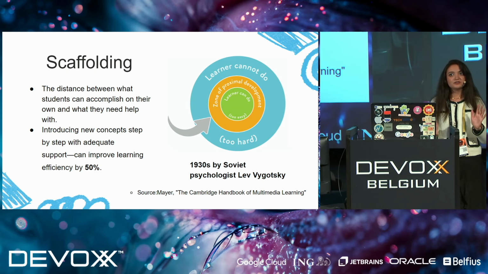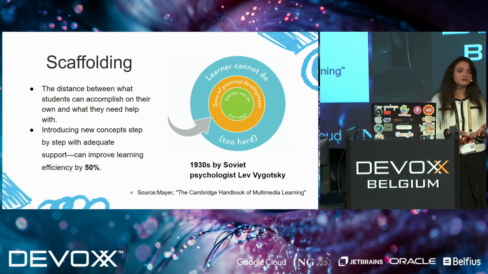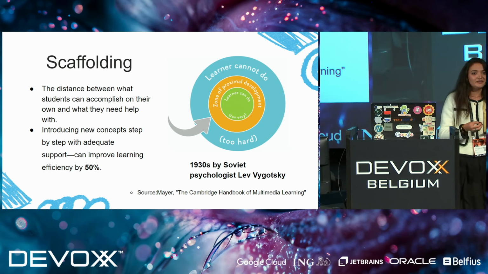And there is something called the IKEA effect. Just like when you build that furniture and have that satisfaction of building your own thing, we're going to apply the same thing to our young learners. So what we're going to do is give them a project and then let them do it themselves, and try to support them little by little, step by step, until removing all the scaffolding, so they get the achievement that they learned this by themselves.